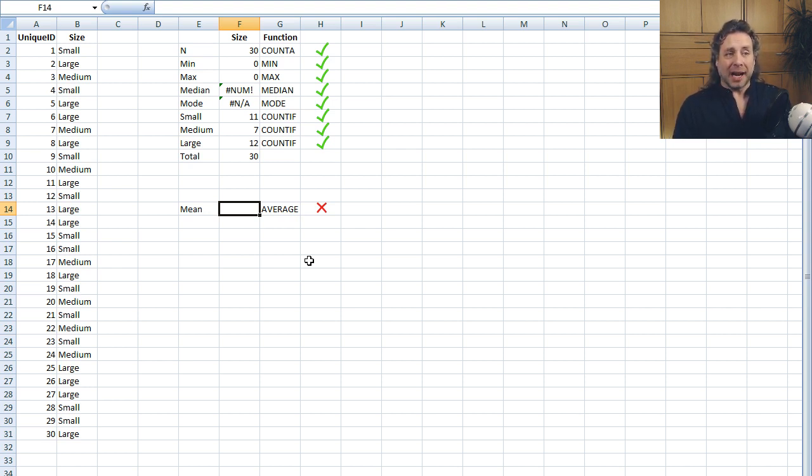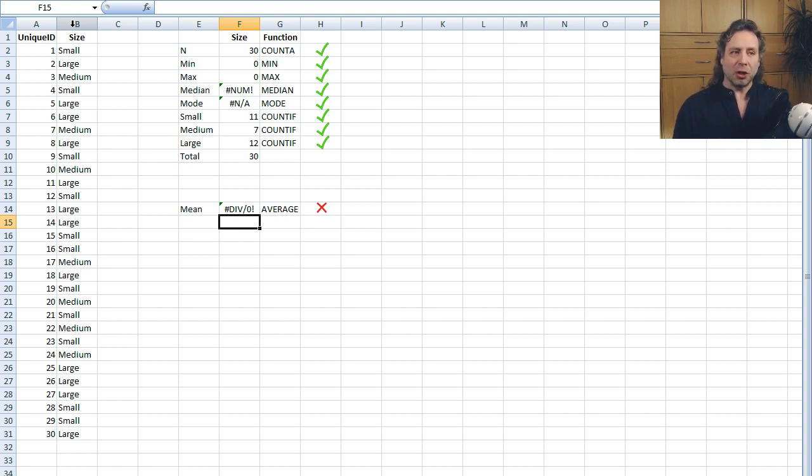Actually, Excel will allow you to do things that you shouldn't be able to do, and we're going to do it. We're going to go equals average of this column, and it gives us an error because it's expecting some numbers. It's a divide by 0 error because you add up all the numbers that you've got and divide by the number of numbers that you've got, and that is 0, so you get a divide by 0 error because there are no entries.